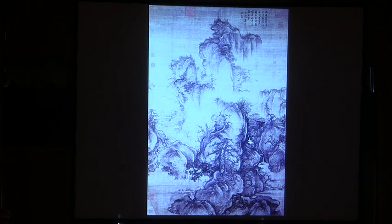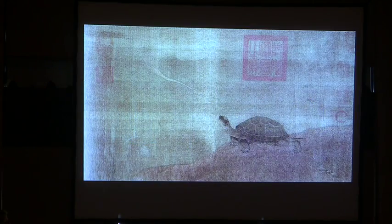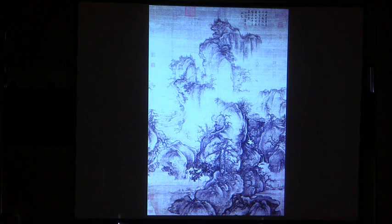The Jin emperors were also very fond of the paintings of Emperor Huizong, the second to the last Sung emperor, whom they took prisoner. The earliest seal on this painting, which is a painting by Emperor Huizong now in the Museum of Fine Arts in Boston, which is itself a copy of a lost Tang dynasty painting. These are the seals of the Jin emperor Zhangzong, here, and also at the front end of the painting. So clearly there was a deep appreciation among the Jin emperors for Sung dynasty culture.